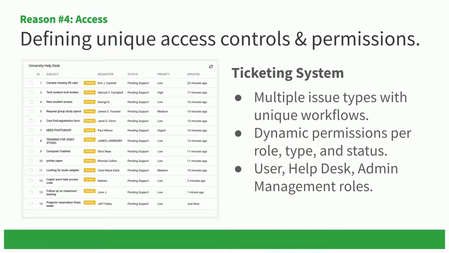Number 4 is kind of related, and it's allowing unique access control and permissions. A few years ago, I created a ticketing system for a support team. The tickets came in a lot of different ways. Someone could submit a ticket online, they could walk up to the help desk or call the help desk. They could file a work order, and it got mailed down through some external channel. And the tickets might get expedited. So the help desk staff is going to put them in that bucket. Is it IT support, an equipment request, a training? And they went out to very different parts of the organization.